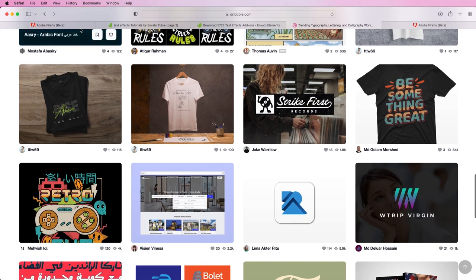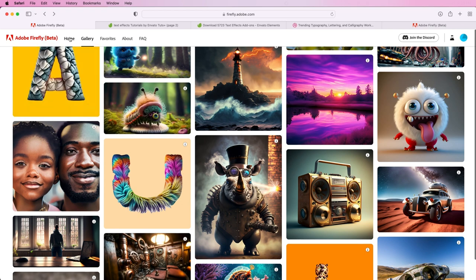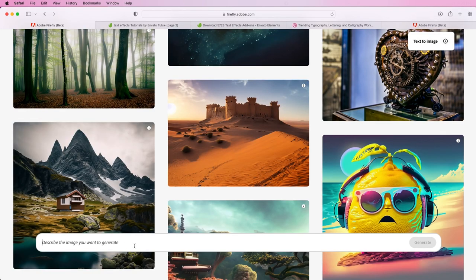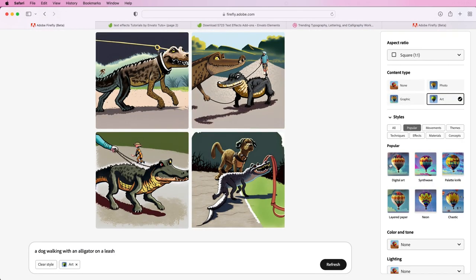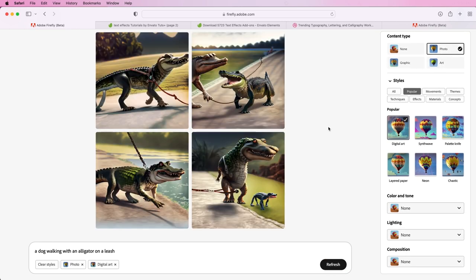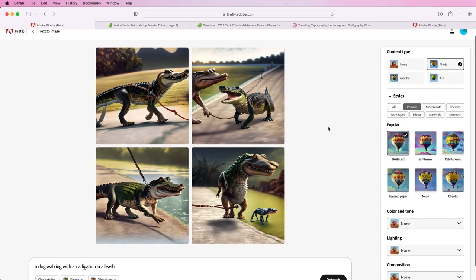If Adobe were to implement major updates to the beta version, such as enabling commercial usage or allowing for downloaded images to be edited in Photoshop through layer styles or a similar feature, I would consider revisiting it. However, for now, I will continue to rely on Envato and Dribbble for inspiration and make my text effects the old-fashioned way, from scratch in Photoshop.